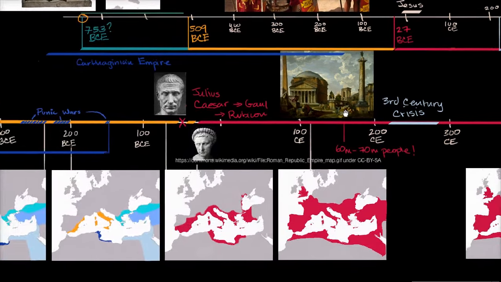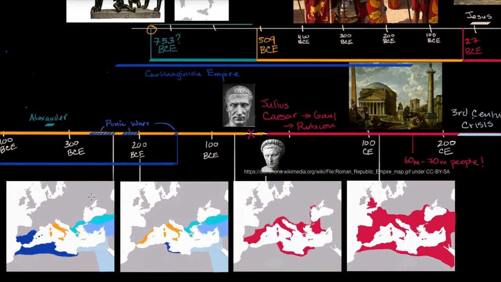But to get more of an appreciation for how the Roman Empire grew and then eventually starts to shrink, I have some maps over here. So this first map is roughly from the third century BCE. At that time, Rome is a republic, but it's not the dominant power in the Mediterranean. You might remember that in the late fourth century BCE, Alexander conquers most of Greece, Macedonia, and the Persian Empire, which included Egypt. As we get into the third century BCE, you still have the fragments of Alexander's empire as significant powers. You also have the Carthaginian Empire, which you see here in blue in North Africa and Southern Spain. And in this period you have a series of wars between the Romans and the Carthaginians, known as the Punic Wars.